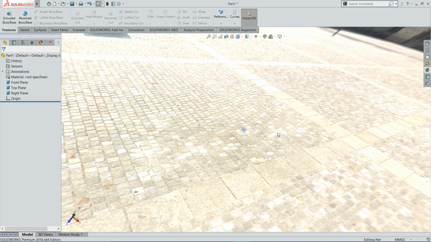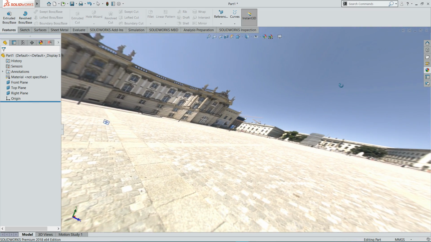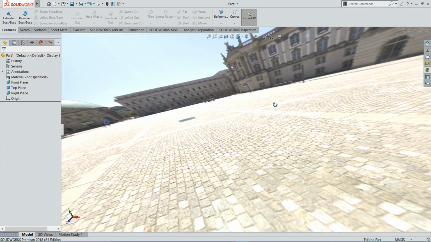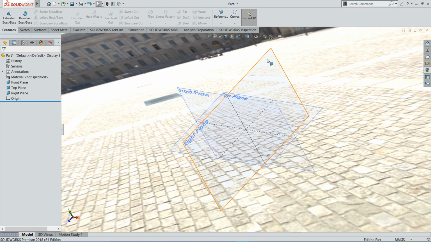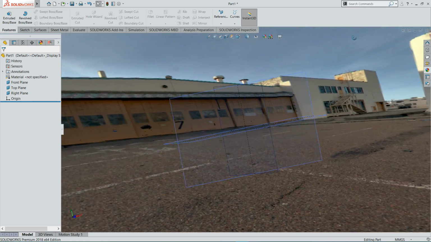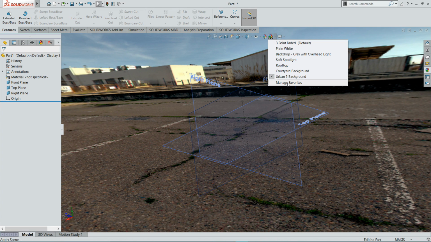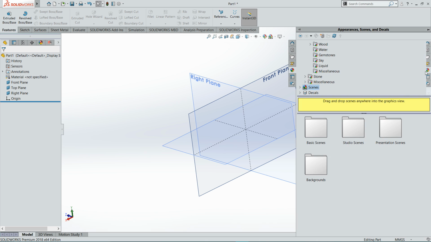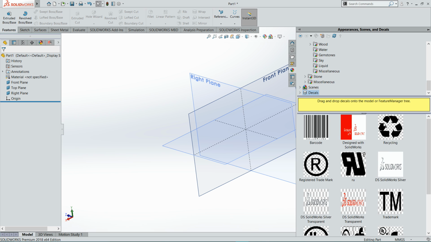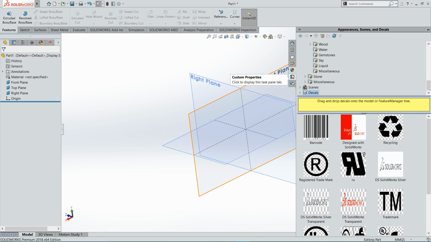There are even more, and you can load the same thing from here also. Then decals, some symbols if you want to place them. Your own symbol you can place in this library, and you can place your own object. That we will see.